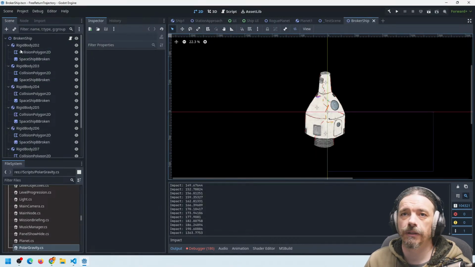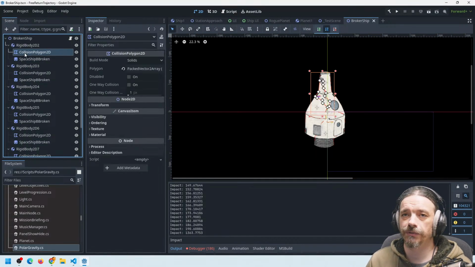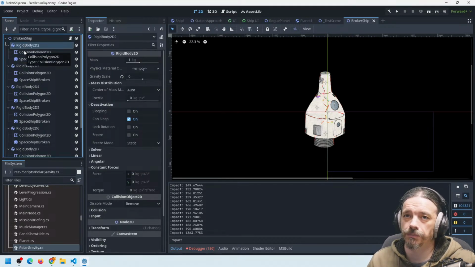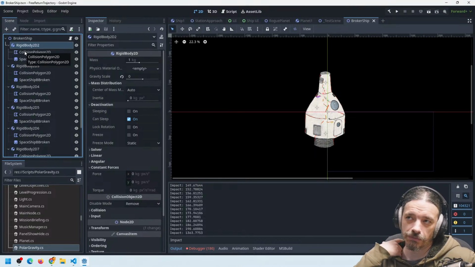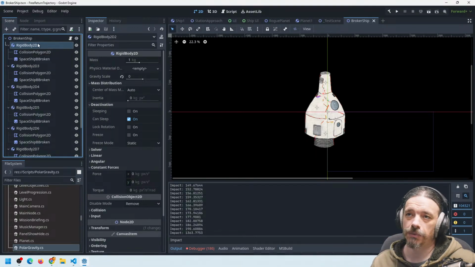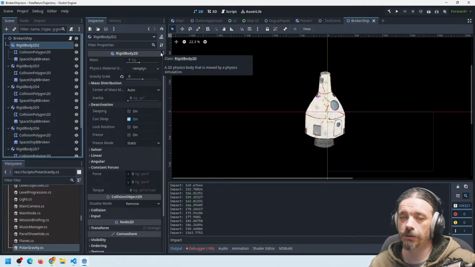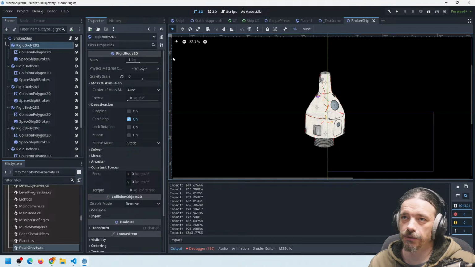Yes, I can. So each one of these rigid bodies should also have the polar gravity. But the polar gravity does not control the rigid body anymore.